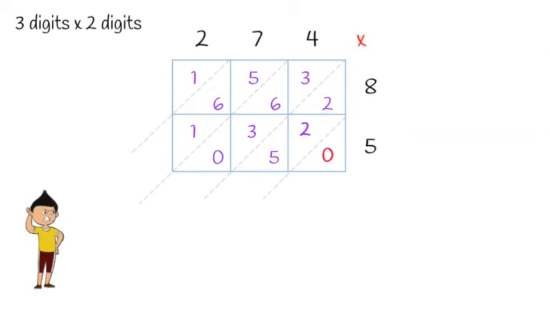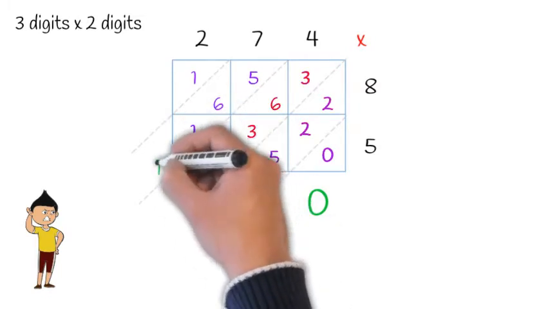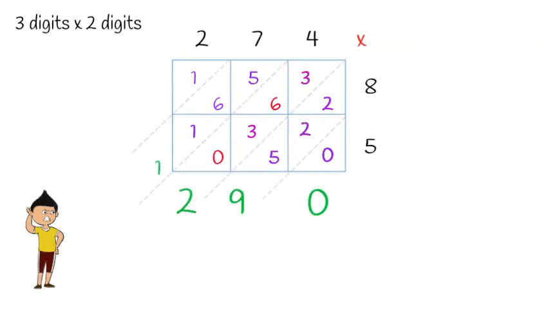So under the first diagonal we just have a 0. Nothing to add in, just a 0. Then, between the next 2 diagonal lines, we have 2 plus 2 plus 5, which is 9. Between the next 2 diagonals, we have 3 plus 6 plus 3 plus 0, which is 12. So, just as we would always do, we carry the 10 digits over. So, 2 down and carry the 1.